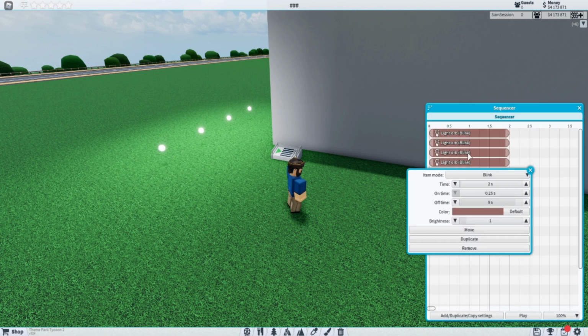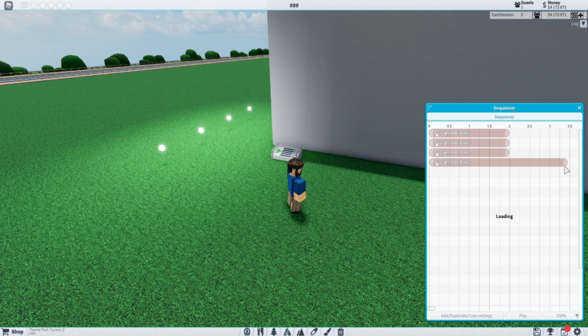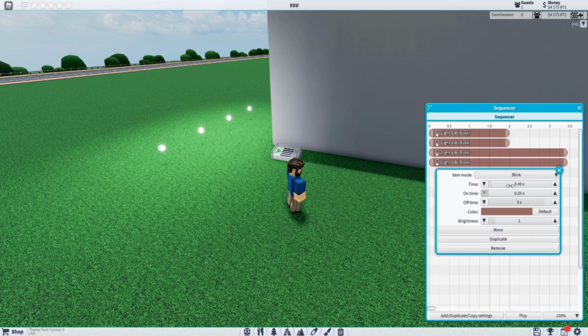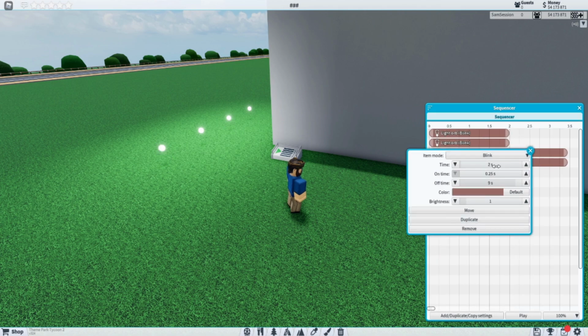The only thing this does not work with is time. It will not copy the time in. So if you do want to copy the time, as you can see, I am doing that now, and it's not affecting any of the other times. You actually have to do this manually, or check the time here and enter it in manually here.